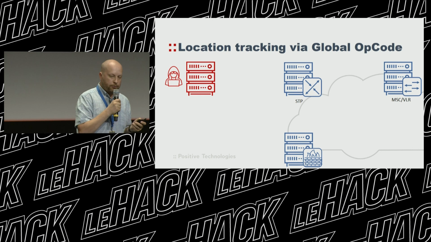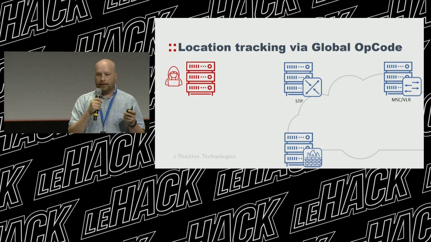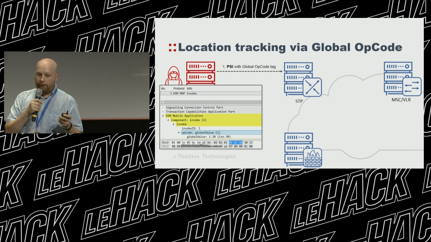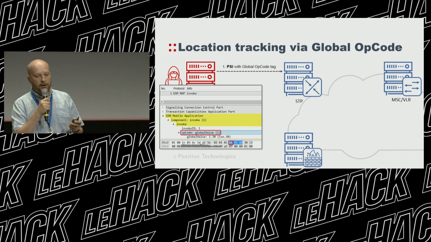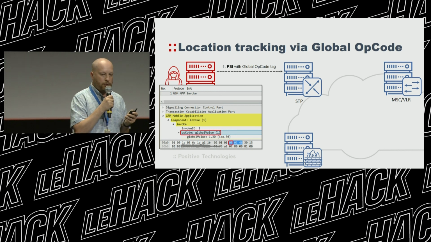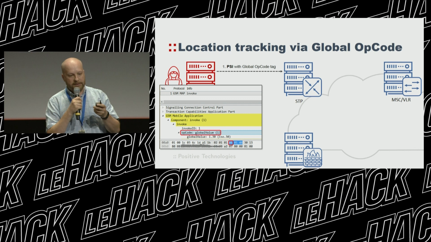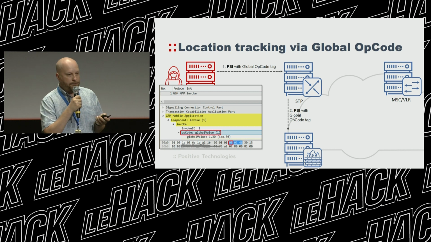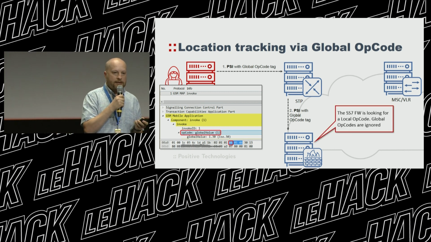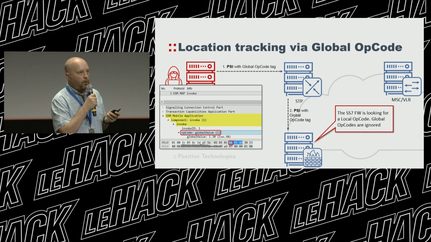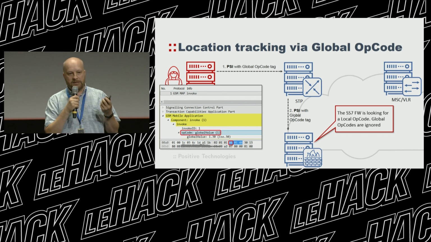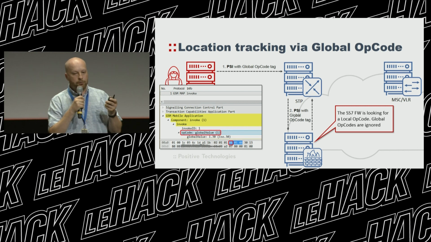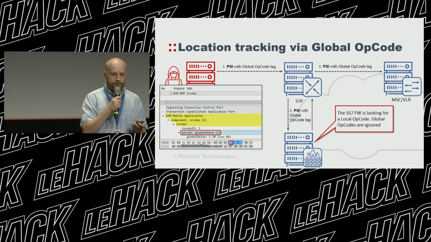And now, if our intruder sends a signal message spoofing or changing operation code from local to a global one, even Wireshark cannot decode this message, but we see 06 means this is a global operation code, 01 length, and 46, this is provide subscriber information. STP sends this message to the SS7 firewall. SS7 firewall starts inspection, but it is looking only for local operation codes, because this is a standard, and it ignores all the other stuff. That's why SS7 firewall sends this message back to the STP, and STP delivers this message to the MSC.